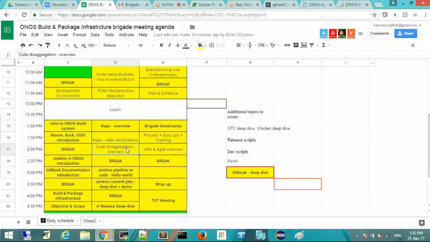Yeah, the plan was to just get our hands dirty by taking out the apps part, because that doesn't really have much effect on the core system. So maybe take out the apps repo and make it a separate Git, and then try to wrap the main build system using that two-Git subsystem. But before that, probably Thomas can share his views on code disaggregation. My thought was, and I could be wrong, but I think we first need to deal with the compounds.